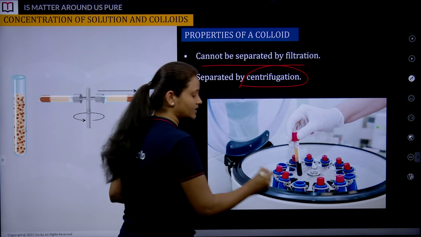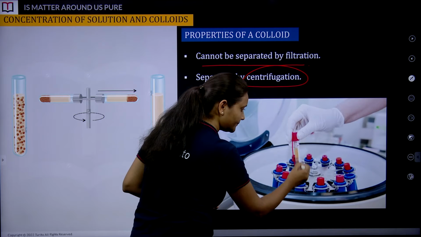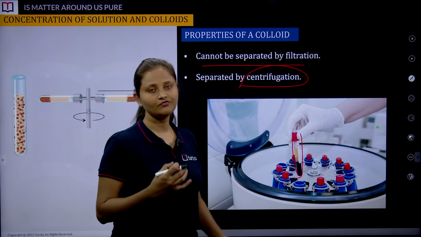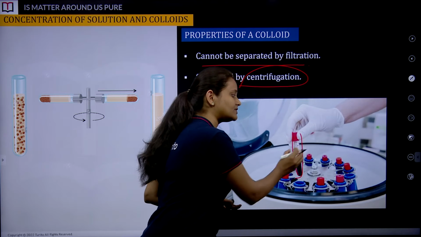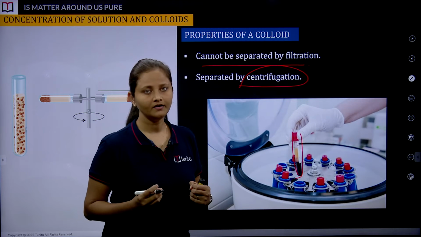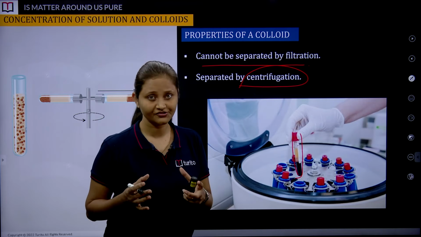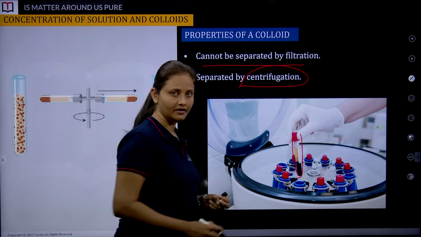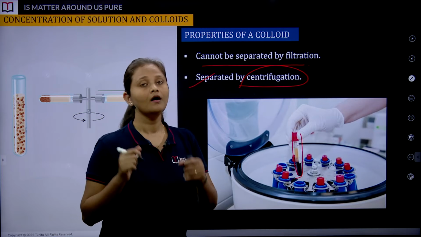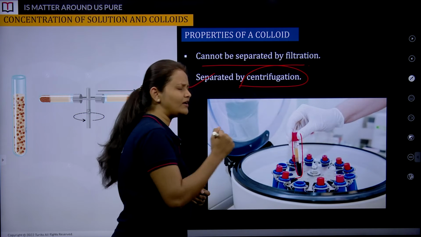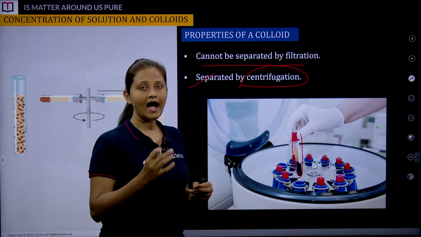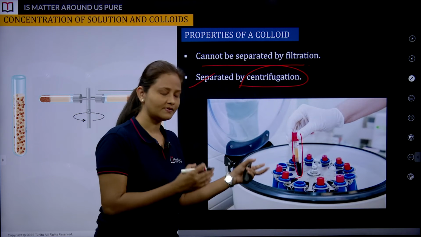Here is the machine. This is a centrifuge machine. In this we have compartments, so we can take a test tube and pour the sample. Let's suppose any colloidal sample which we want to get separated. We pour the sample and keep these test tubes in the machine, and centrifugal force does its job when we allow this rotation at high speed. The way we wash our clothes in the machine, students, the same phenomenon is observed here. That is also a separation method which we are going to cover in detail soon, but I am giving you an idea. When it is rotated at very high speed, there is a separation between the lighter components and heavier components present in the colloidal solution.